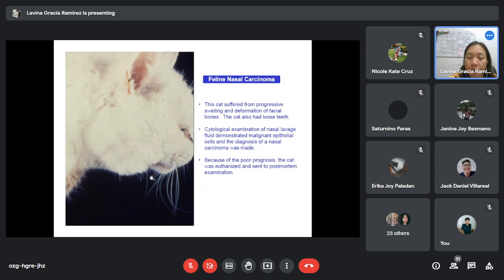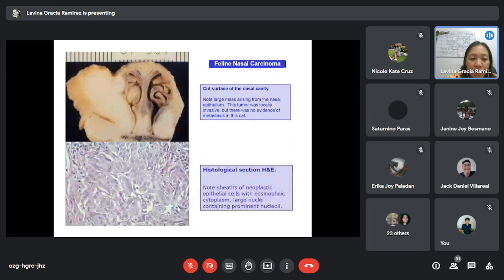So at necropsy, you will see here, napakagandang orientation. Napakaganda talaga eh. Okay, the polymorphism of the affected cells. Ayan, so you will notice here some of the different, or may mga malalaking nucleus. Ayan, tapos organized connective tissue. Ayan, may mga divisions very active. Ayan, so dito, eosinophilic cytoplasms.